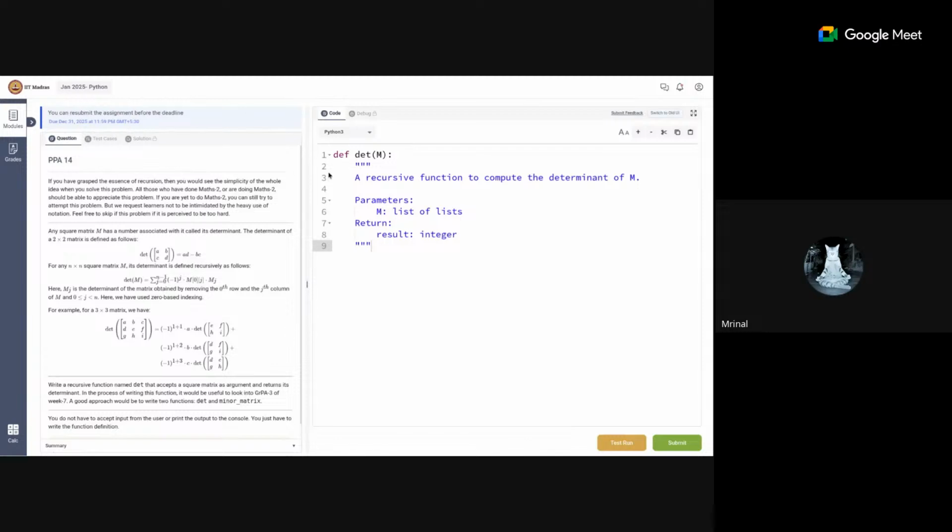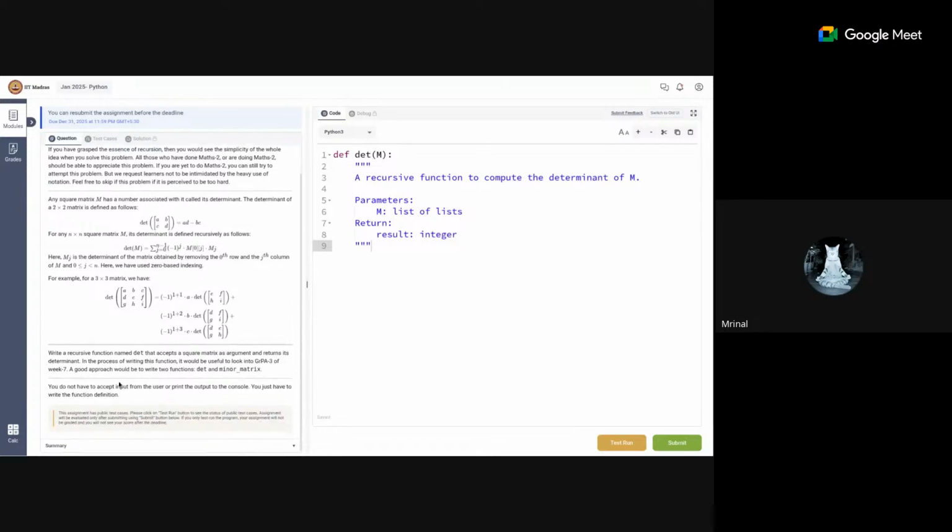So in determinant, what we do is basically if we have a matrix like this, so it is given over here, we do minus 1 to the power 1 plus 1 into a into determinant of this, and then into determinant of this, and then that. As mentioned, as the hint is given over here, we will make two functions. First is determinant and the second is minor matrix.